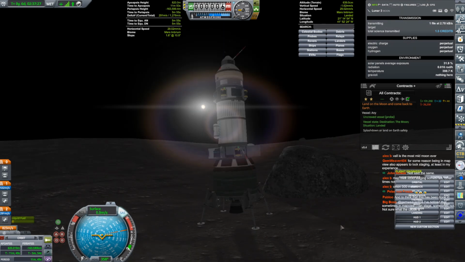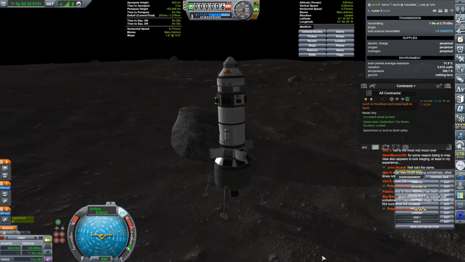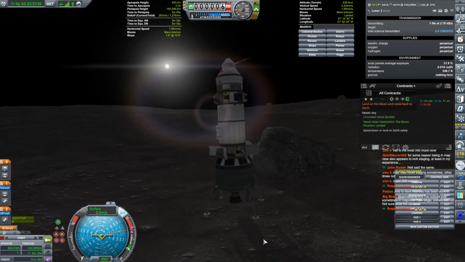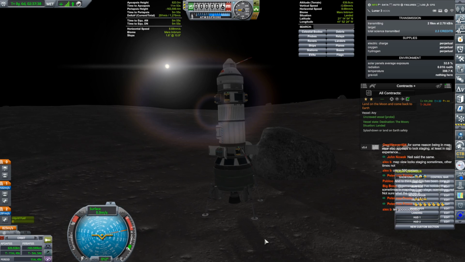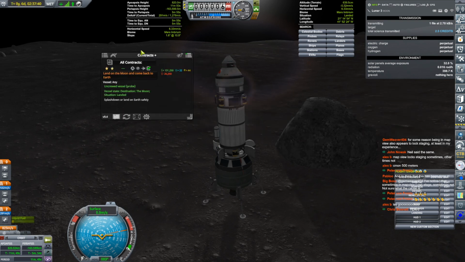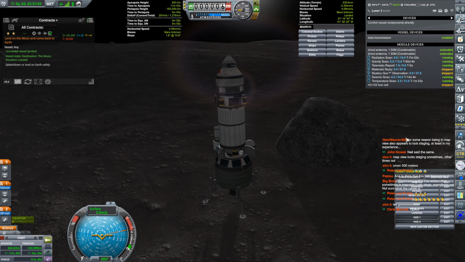I am very happy with that. That came out really well. Okay, if I turn off SAS, does it just sit there? It does. Good, good, good. Okay, so we've done the whole land on the Earth thing. Now we do have science that is being collected. Oh my god, we got a 90.